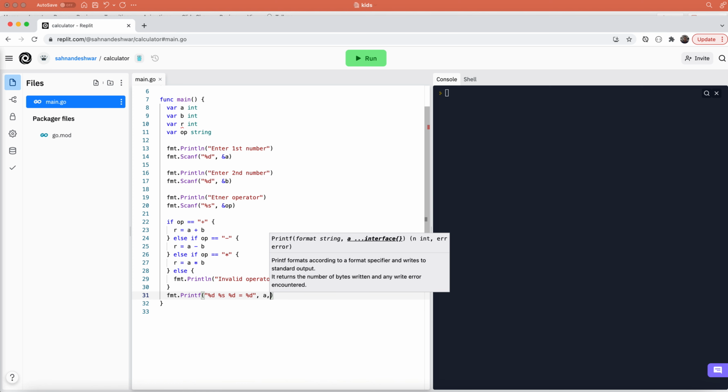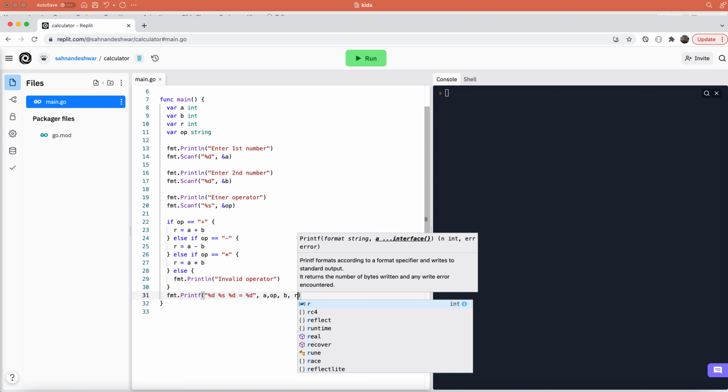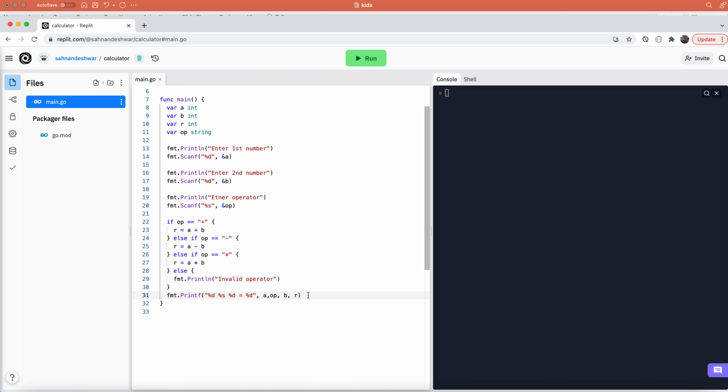So first is a, and for operator we have the variable op, so we'll do op, and then b for this value, and then we'll use the result. The result is r. Okay, that's all. Let's run this program and try to find out if there is any error.